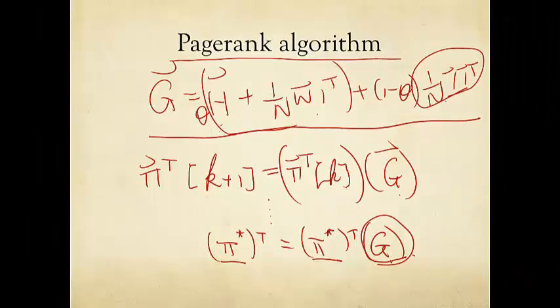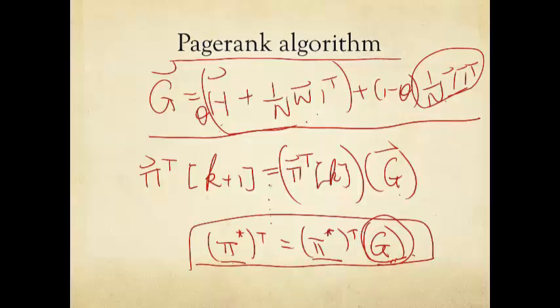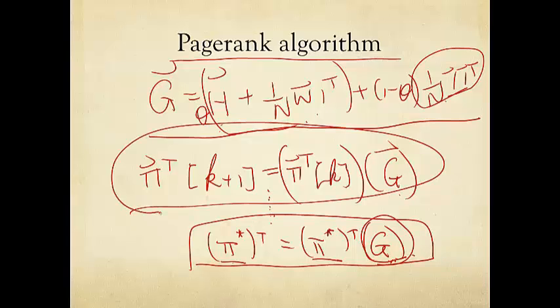We're skipping the proofs in linear algebra, but the end result says that with these two modifications we can guarantee a convergence to a uniquely defined left eigenvector with eigenvalue 1 relative to this matrix G. And this can be computed either directly if G is small enough, or iteratively through this procedure, iterating over iterations indexed by k.